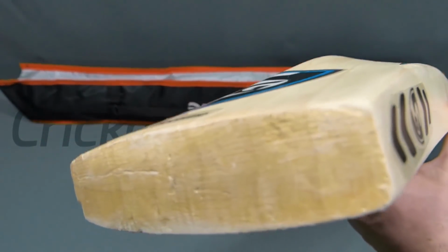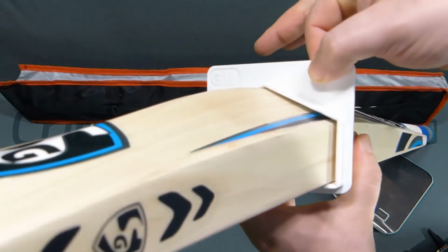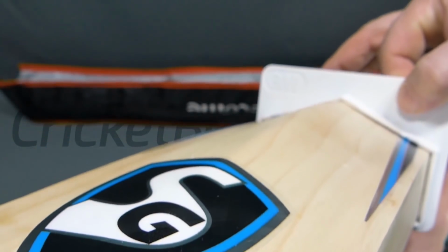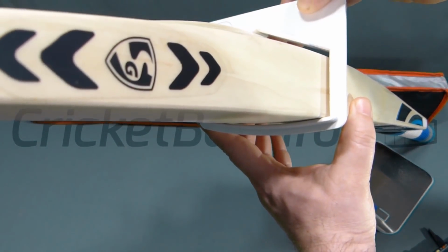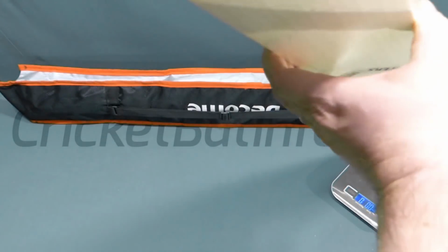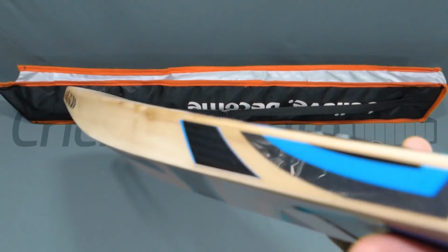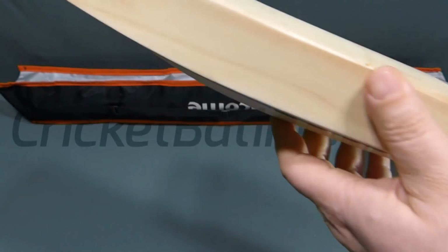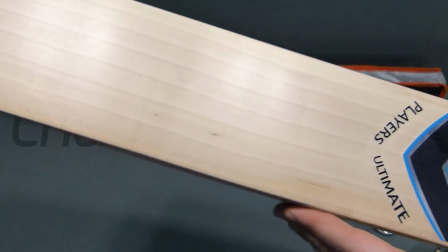As far as concaving goes, it's minimal concaving, and we're just going to put the gauge over it. It just makes it through, so you can see there. So if I push that down, very, very minimal concaving, maybe about 1 millimetre. And as far as the face is concerned, it's less than a 5mm camber, probably a 4 to 3mm camber face. So more on the flatter side. Bow is very nice. It's got a decent mid bow that comes all the way through.